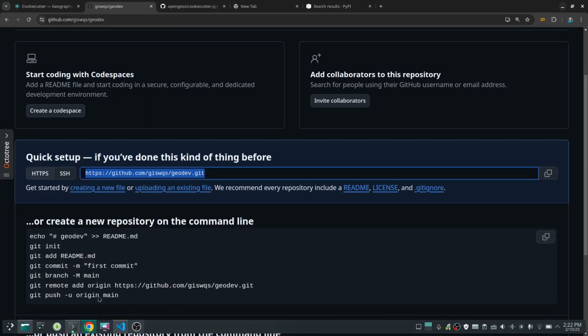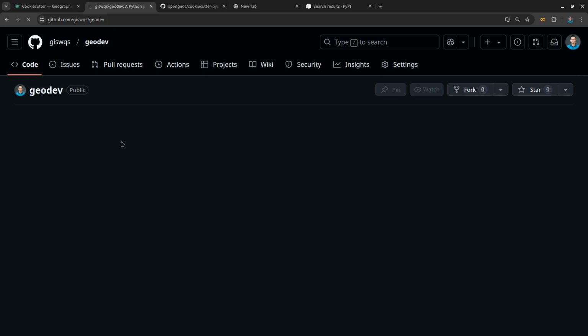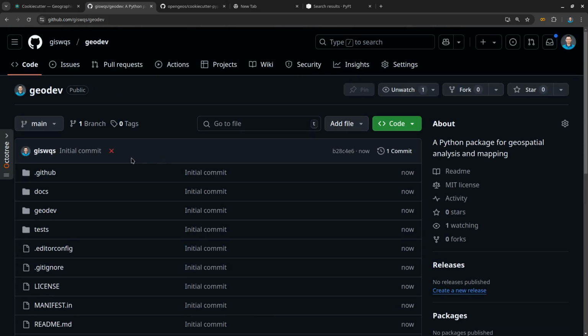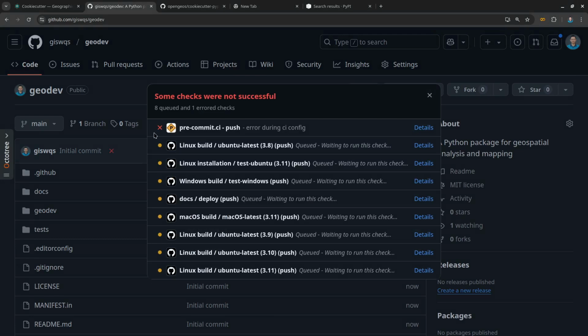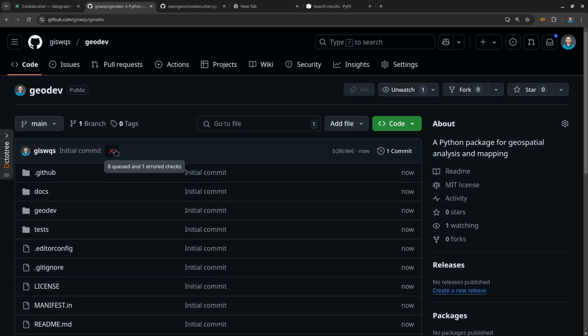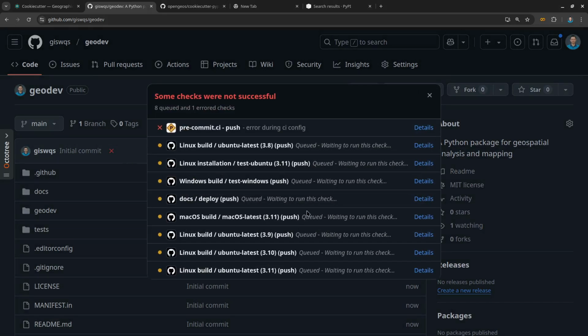So now go back to GitHub, refresh. Nice. So now we have the files coming up here. Right now there's a red cross here. You probably don't have this one, so don't worry too much. You should see all of this. If you don't see this, that means your GitHub Actions are not running properly. Anyone seeing this? If you click somewhere here, it should pop up and run, checking your package among different operating systems. Yes or no? Not showing up?